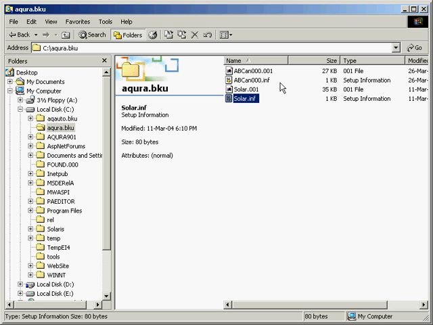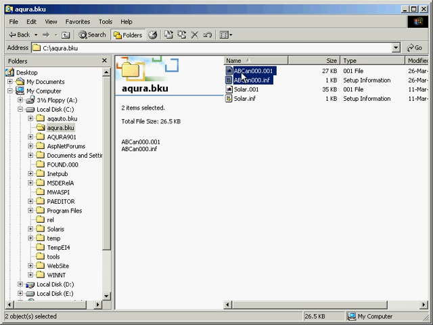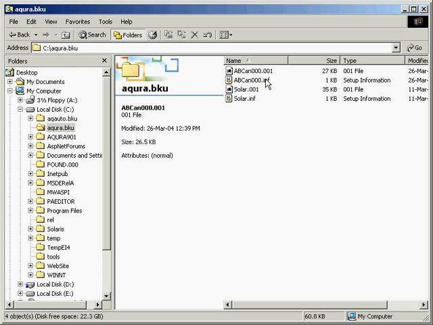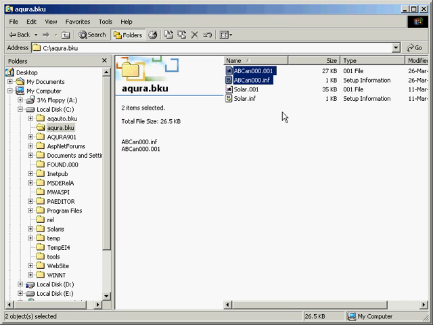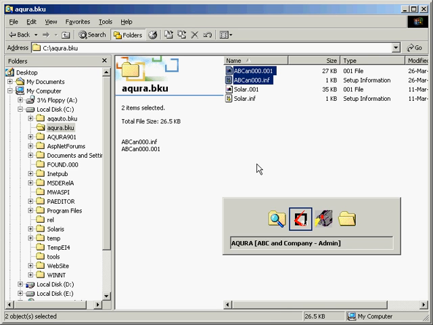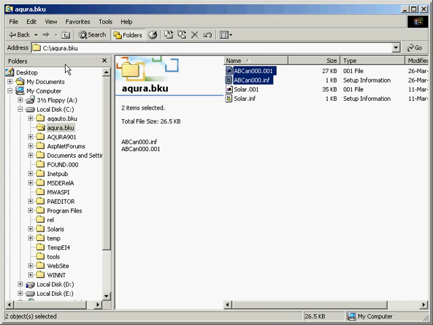These files, as you see, abcan000.001 and abcan000.inf. These two files are related to one of the companies. Which company? Just remember this name, abcan000, and let us see in the Aqura folder.